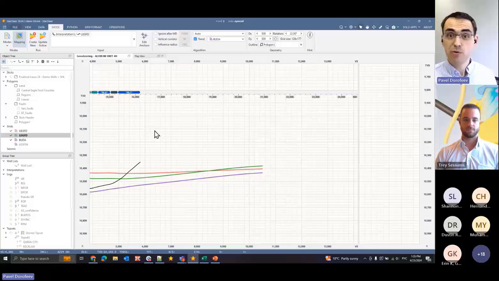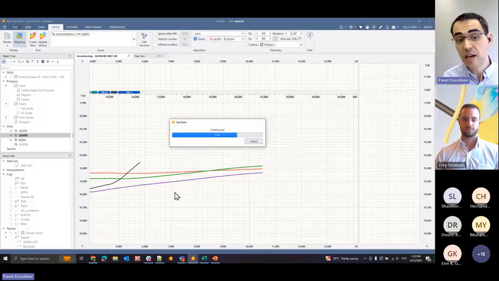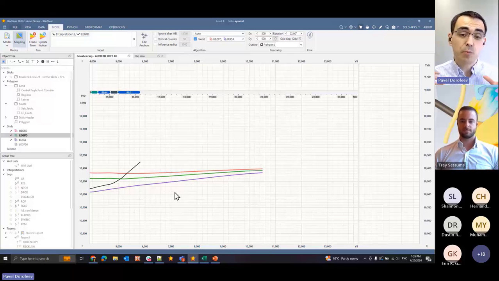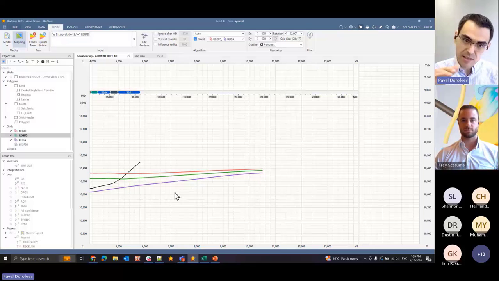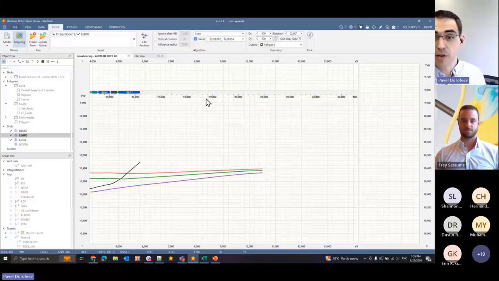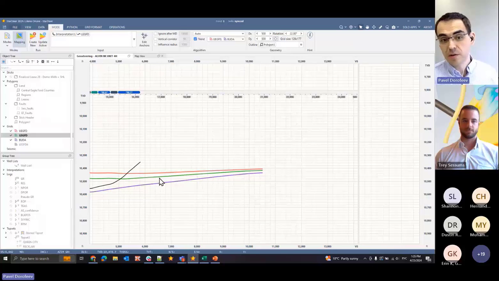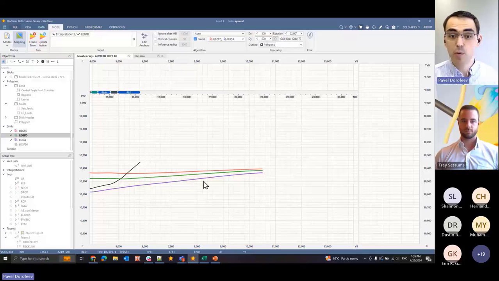So what we can do right now in 24.1 is to select 2 trends at the same time. I'll select Buddha trend and Upper Eagleford trend, 2 checkboxes, and let's update the grid. And what StarSteer does here is basically proportional gridding, which means it will take into account the changes in thickness in between these 2 selected grids and place the resulting grid in between them. So if the resulting grid is closer to the top grid, it will be more similar to the top grid. If it's closer to the bottom grid, it will be more similar to the bottom grid.